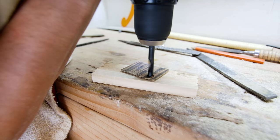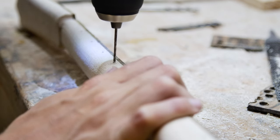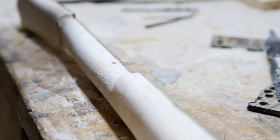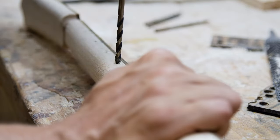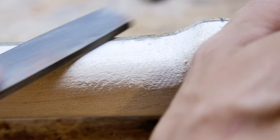So now moving on to the side dots, and the client specifically asked to have dots for the first 7 frets and then a dot for the 12th fret. So I laid it all out like that. And here it is.